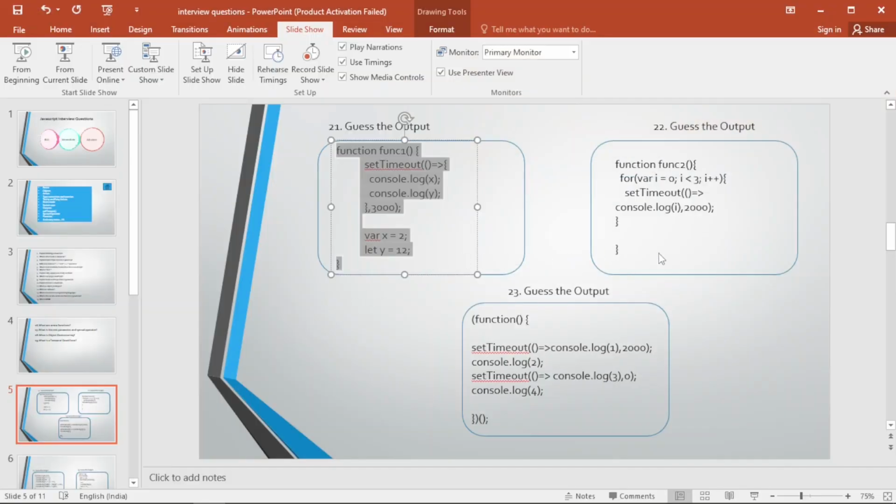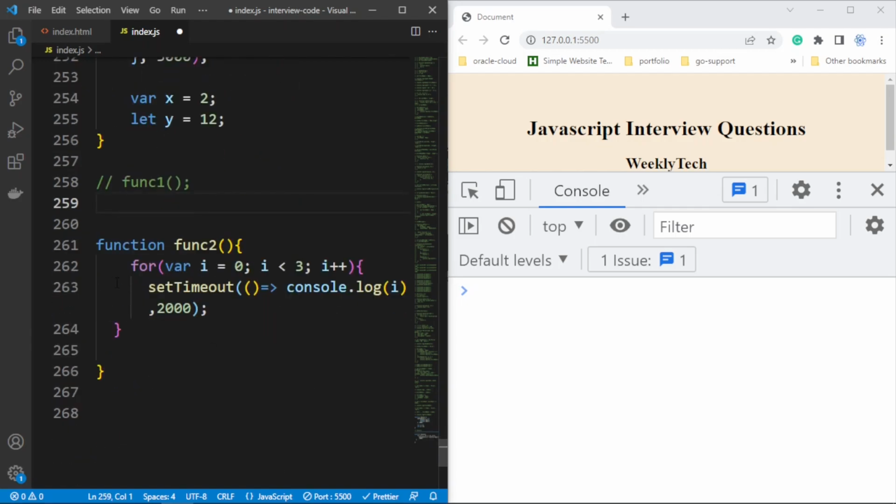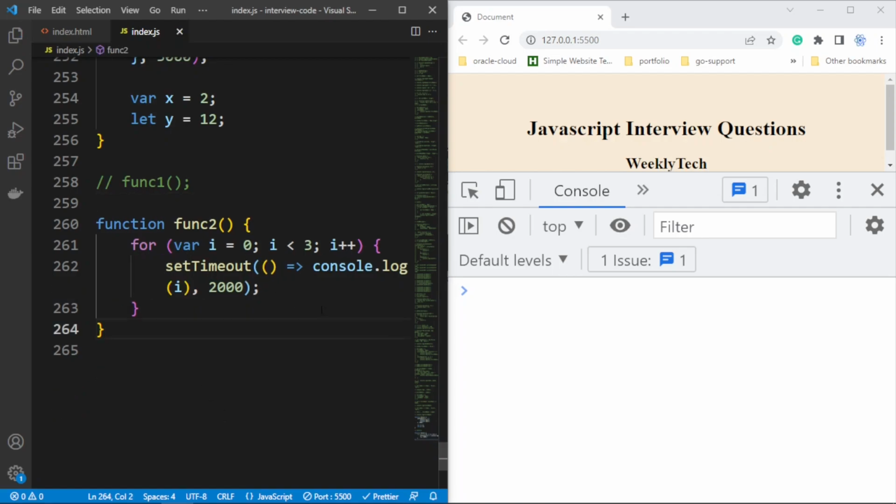That is, what is the output of this code snippet? So let me paste it here. Okay, this is a very classical example, a question asked in Google. We have a setTimeout inside a for loop which is running from 0 till 3. 3 is not included, so 0, 1 and 2, and in this case we are simply printing the value of i. So most of the people will think you will get 0, 1 and 2, but it's not like this. You will get 3, 3, 3 in the output. Yeah, 3, 3 times.